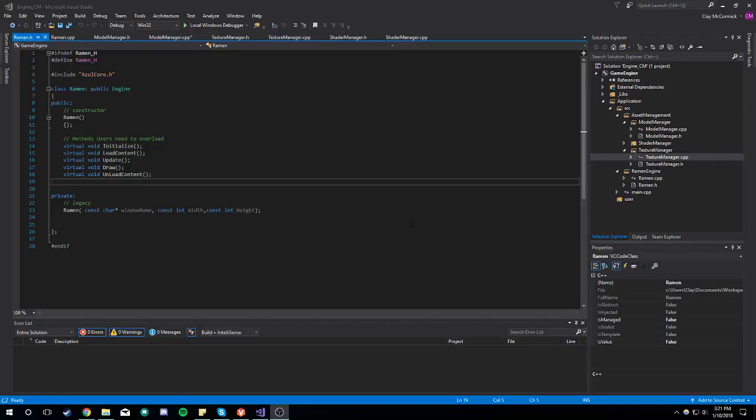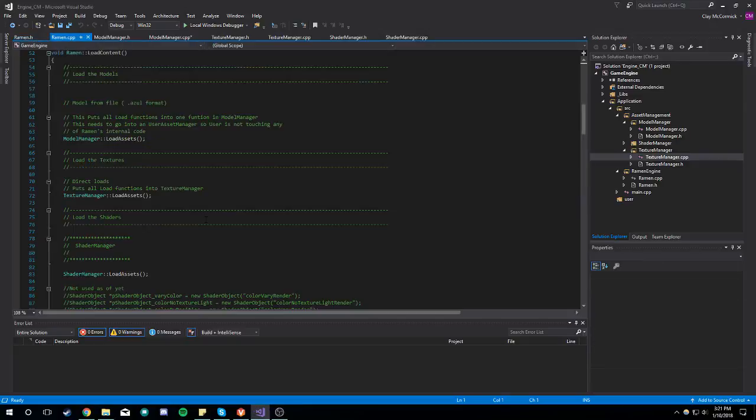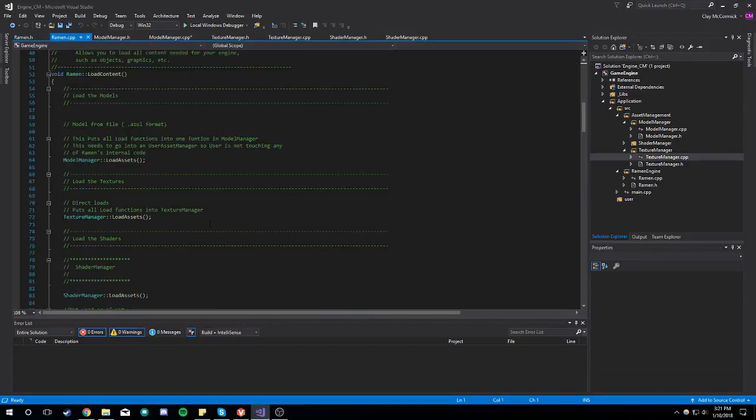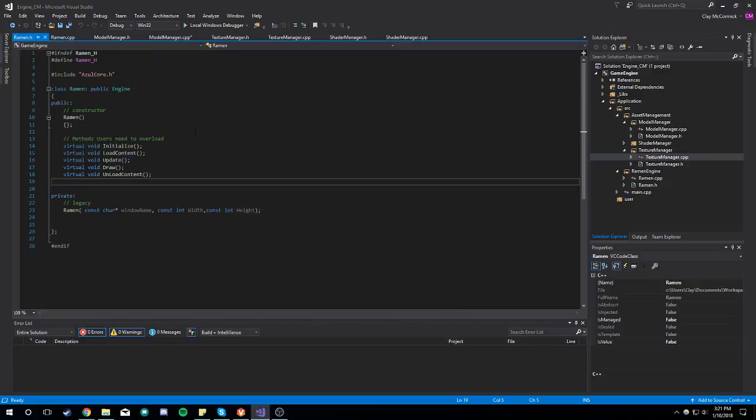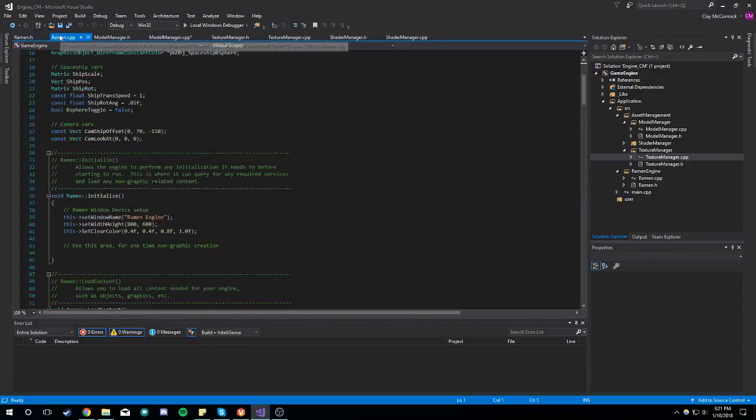Alright, so this is sprint 1, and first off I called my engine Ramen, because ramen is what I thought of, and it's cheap, and this won't be the craziest thing at first, so that's what I think of. I don't know why it came up, but that's what happened. So I didn't do anything in the header for this. I haven't turned it into a singleton yet.